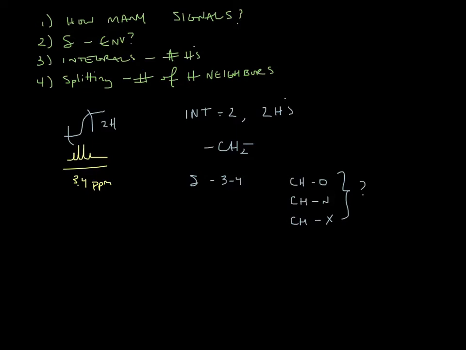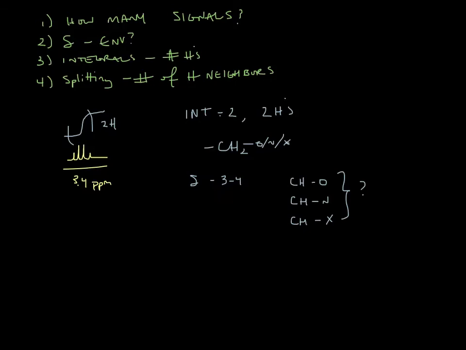If you remember, we can use IR and mass spec to tell whether we have a halogen or a nitrogen or an oxygen. Therefore, if you're coupling this with one of those, you can probably figure out what that is. So for instance, if you got an alcohol peak, it's probably the O. But we don't know based on the NMR, so go with what you do know, which is that there is some type of heteroatom over here. So I'm just going to say O/N/X on one side.